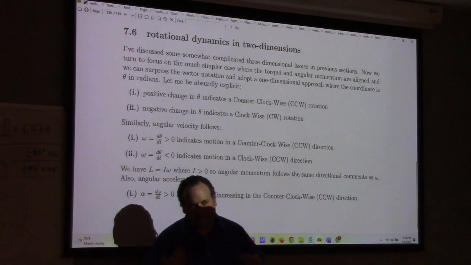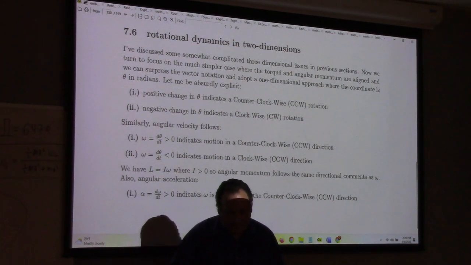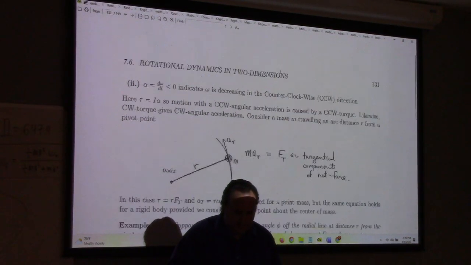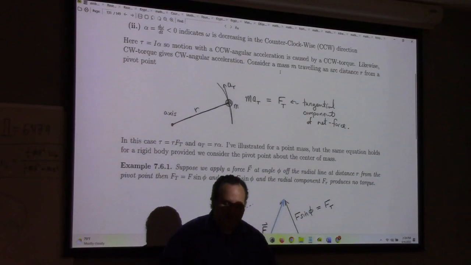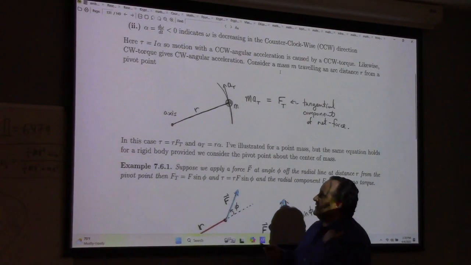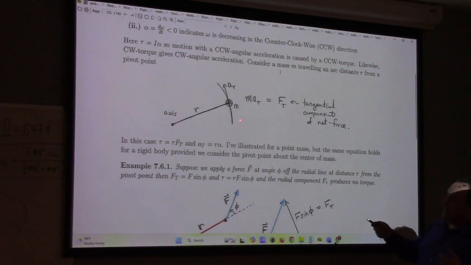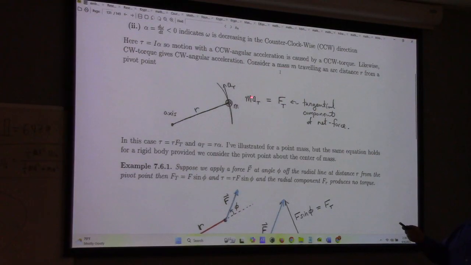You should understand these things are derived from vector calculus. Now, we've talked a little bit about this again. Let me just review. If we have an axis, we have a radius, we've got motion along a circular arc. We can understand that by Newton's second law, mass times the tangential acceleration is equal to the tangential force. That is true, but we can also look at that in terms of torque. Namely that I alpha is equal to the torque applied, right?